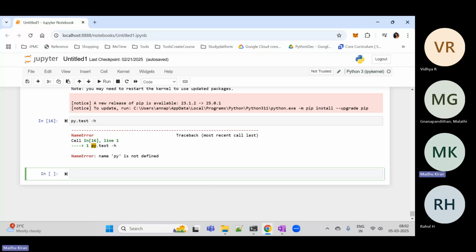First, let me write a simple function. Okay.